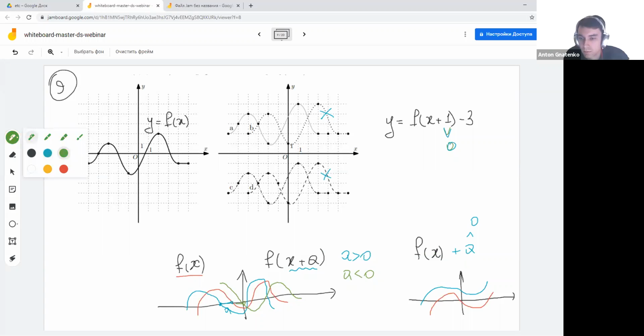If you add something negative here, then you shift your graph downward. Okay? And we have added minus 3. So we have shifted the graph 3 steps down. We have already crossed out these lines B and D. We had only A and C left, and the C is the one which is shifted down by 3. So C is the answer.